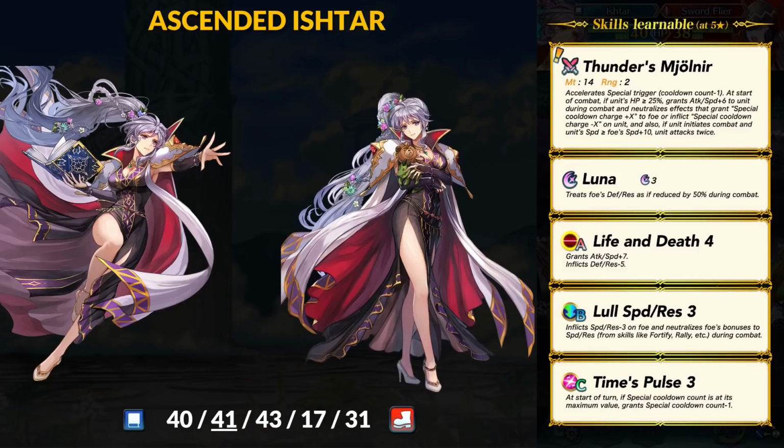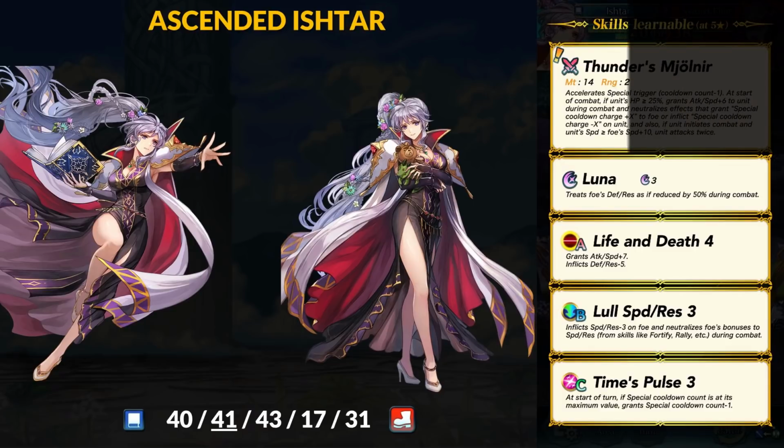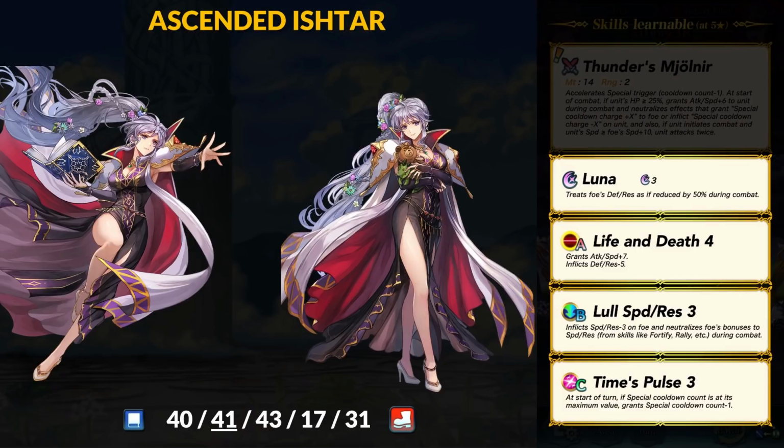Reminder that Ascended units give you that sweet floret to spend, and they get to choose an Ascended asset for free, so do use that. I would highly recommend going with plus speed if you can. For ult skills, Ishtar has Luna, Life and Death 4, low speed and res, and Time's Pulse, yeesh. Basically, you could pass most of those skills to Tine or any offensive mage because it's focused on full-on offense.